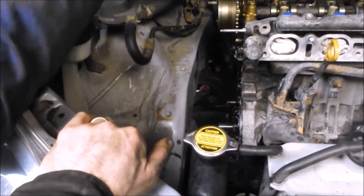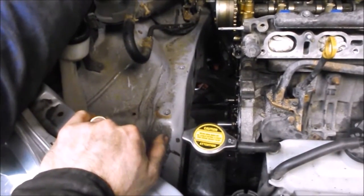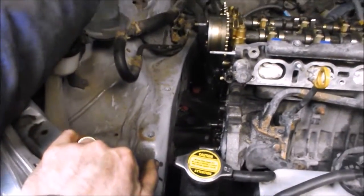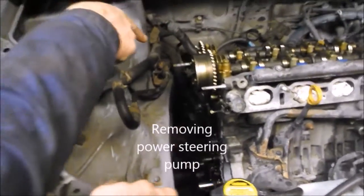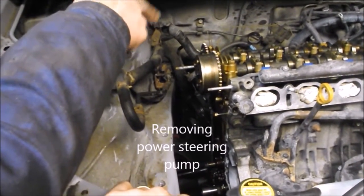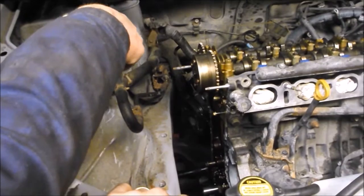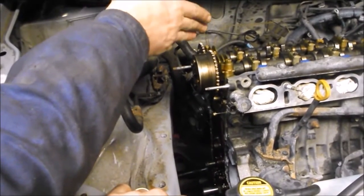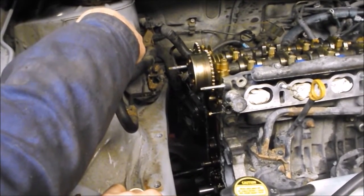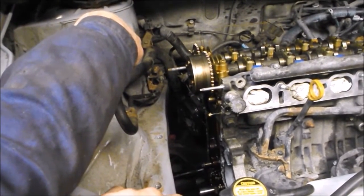They're required — there's an interference, so you can't remove the cover without removing all of those components. The worst part of this whole job by far: the bolts that hold the power steering pump to the block via the cover go through the cover and into the block. They were horrible — they were seized in and would not come out.